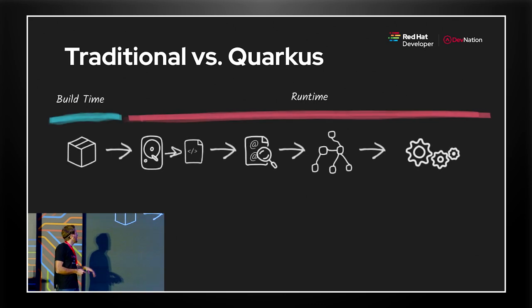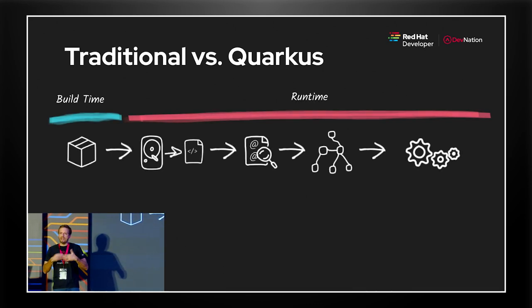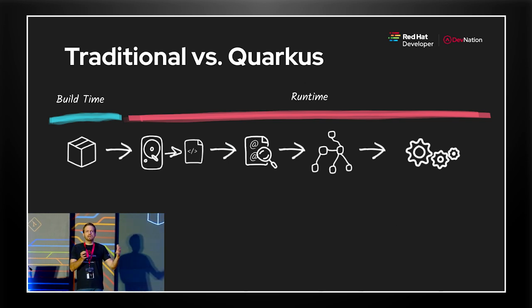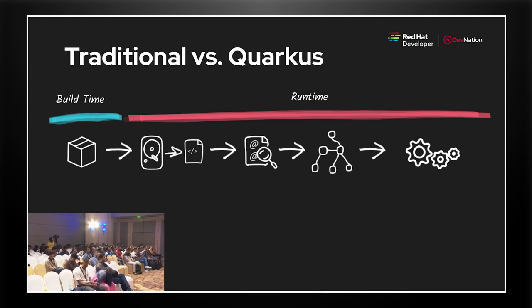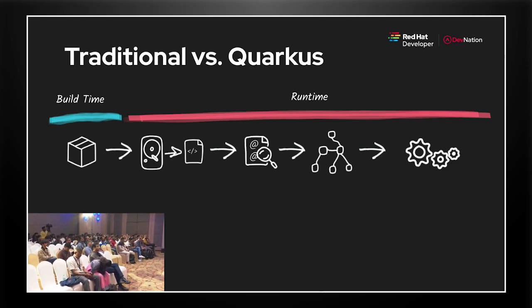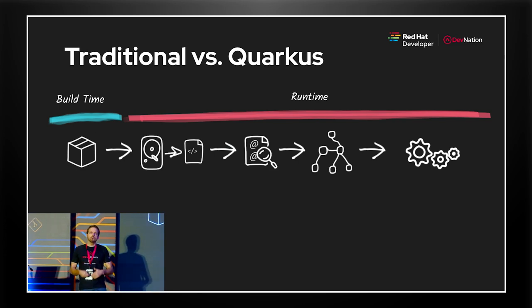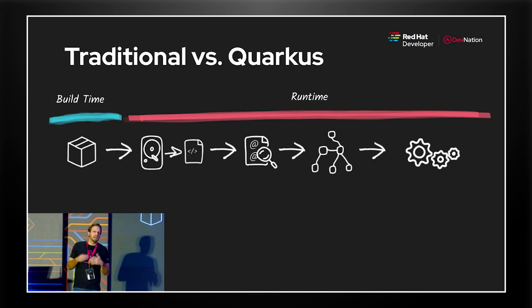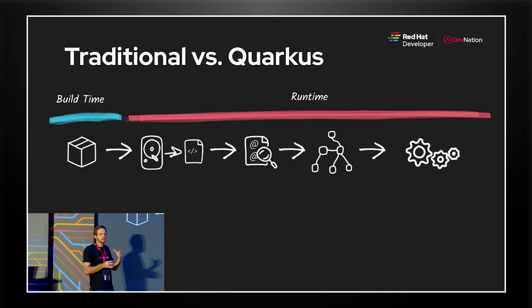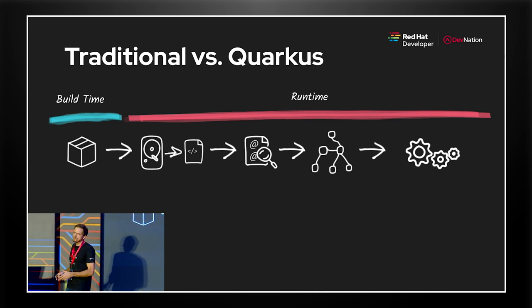First, the traditional way: we just write our code, we compile it, it's packaged together with all the dependencies into a deployable artifact, say a runnable jar. So not many things are happening at build time, usually. Then when we run the application, a lot of things start to happen. Framework mechanisms kick in: config file parsing, class path loading, class path scanning, annotation and other metadata processing, runtime code generation to build dynamic proxies, and all other sorts of things that are time consuming and resource intensive.